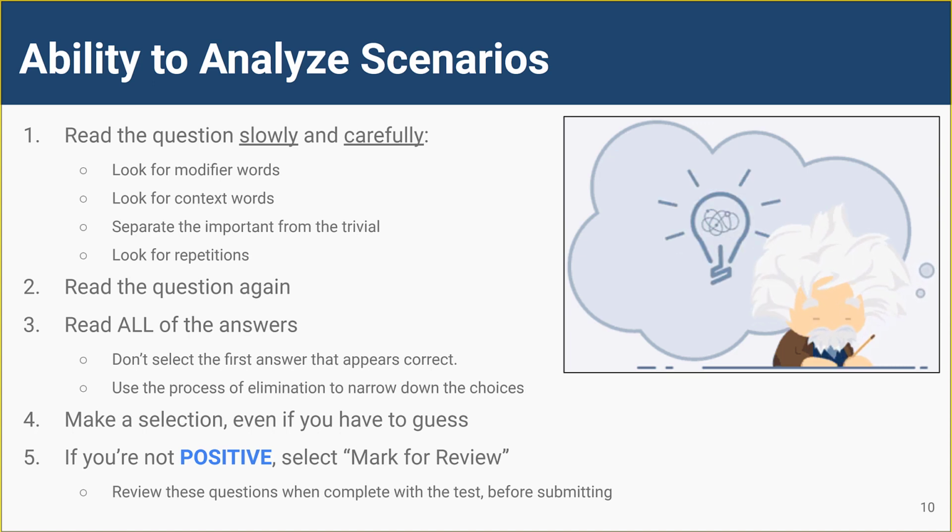Now, modifier words can easily trip you up if you're not paying attention. I use them to refer to words that change the meaning of an expected answer for the question. Examples include choose to, not, do not, except, which of the following are true, always, never, only. You get the point. Look for these, and if you see them, reevaluate the question in the context of the modifier word. Context words are clues and help you answer the question if you can spot them. I use this term to refer to words that hint at the functional area, feature, setting, permission, etc.